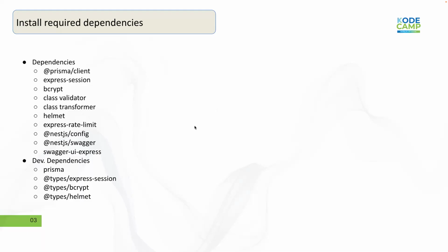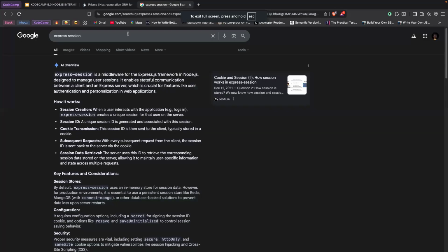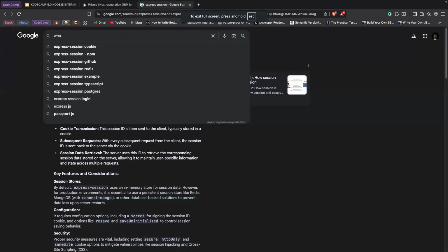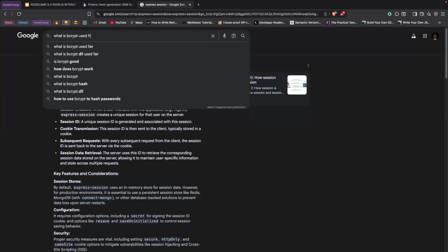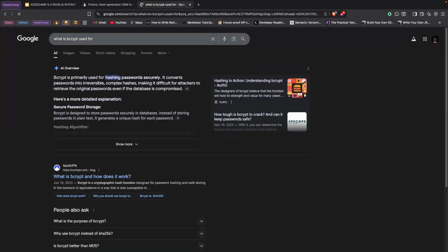So what is bcrypt used for? That is another question. What is bcrypt used for? So bcrypt is used for hashing passwords securely. It converts passwords into irreversible complex hashes, making it difficult for attackers to retrieve the original password even if the database is compromised. So you don't want to store plain text in your database.